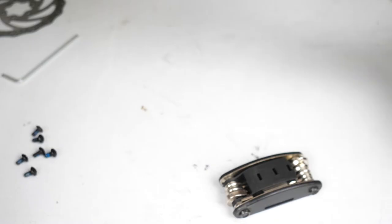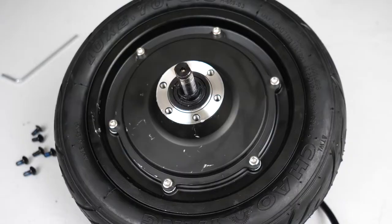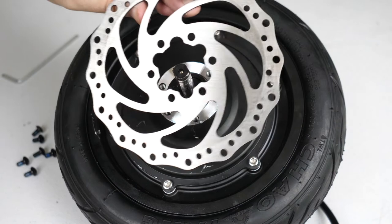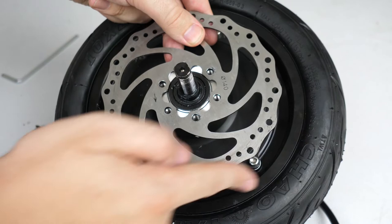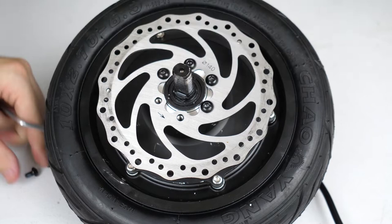Now let's get the new motor here and put the disc on the new motor. Make sure that when you put this on, you can see the arrow for the disc brake and that the arrow points the same way the wheel will spin. Now put all the screws on to secure the disc to the motor. I threaded them in a mostly circular shape, but make sure that when you tighten these screws, you do it in a star-shaped pattern to get a good flat tightening.